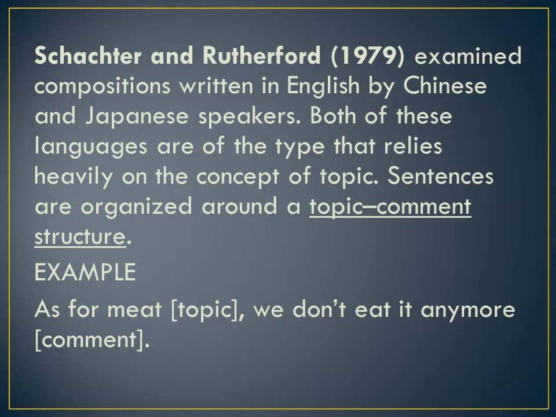For example, in this sentence, "As for meat," the topic, "then we don't eat it anymore," which is the comment. So in this sentence, they put the topic at the beginning of the sentence and then follow with the comment about the topic. The topic of a sentence is essentially just what the sentence is about, and of course, the comment is what is being said about the topic.